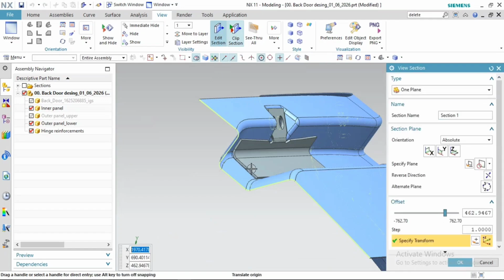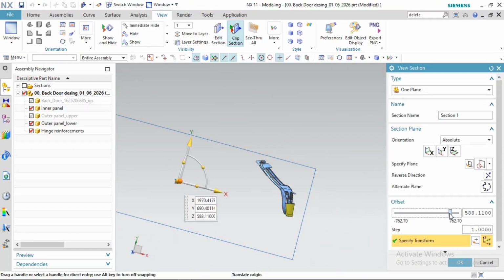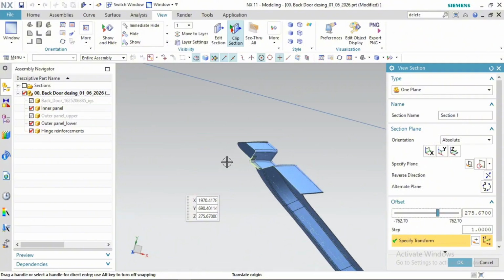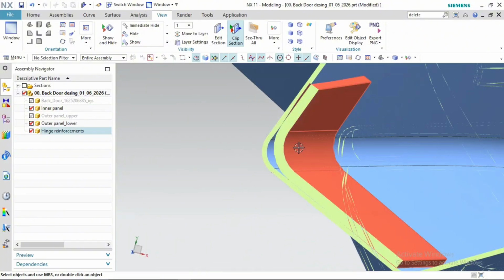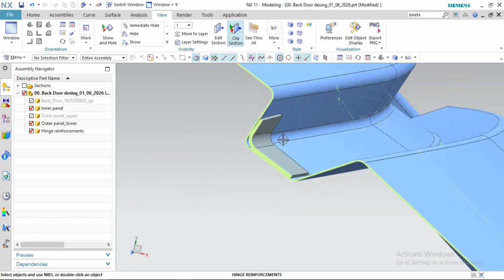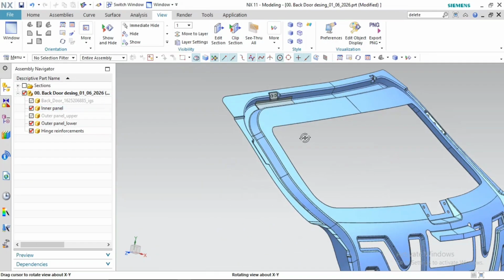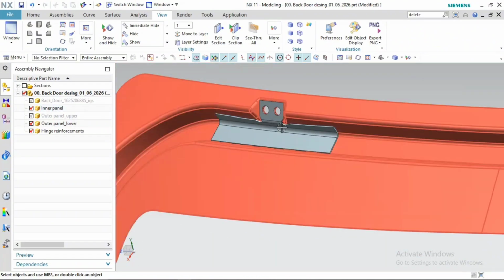Edit section. Where is it? Yeah, you can see that, right? This is how it has to be. I have created one.